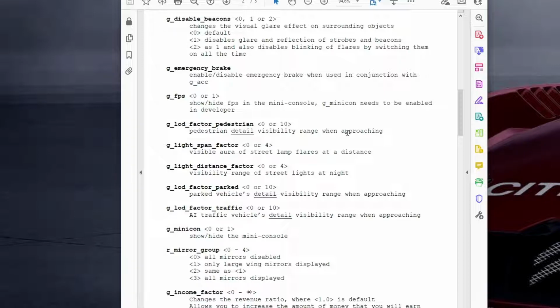So if you're driving along and suddenly they come into view, you'll see that they're slightly blocky. The detail is not very high if it's on 0. And as soon as you get closest to them, that's when the detail becomes apparent. Now, if you want to increase that detail range, you'll have to increase the number. So if you put it on 10, you're going to have maximum distance for detail, but that's going to eat up your frames. So keep that in mind, okay?